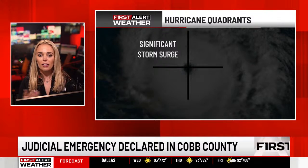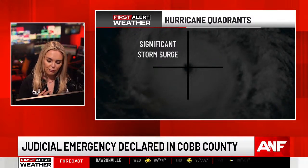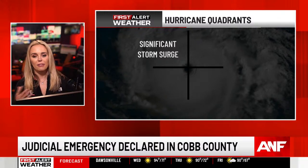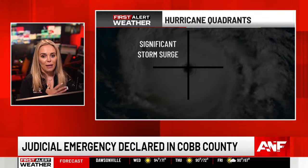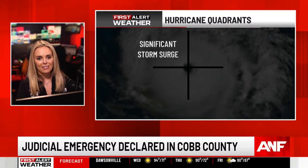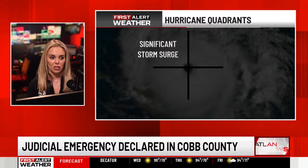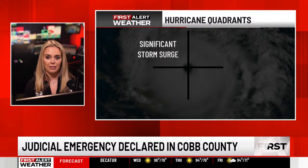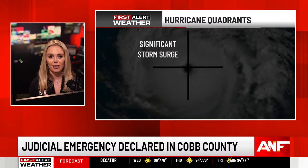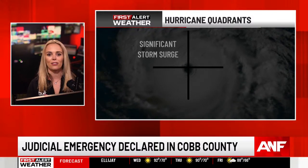So a lot of times, especially along coastal areas, when storms move inland, they'll get that first round from the heavy rain and the severe weather and the gusty wind, but then it's not over. As the backside moves in, you'll get that secondary push of water, which could create that storm surge threat, which storm surge essentially is the ocean coming to you, which is one of the most dangerous parts about hurricanes. Not necessarily the severe weather, but the flooding and the storm surge are the two most dangerous aspects. And of course, the wind just kind of adds to all of that.